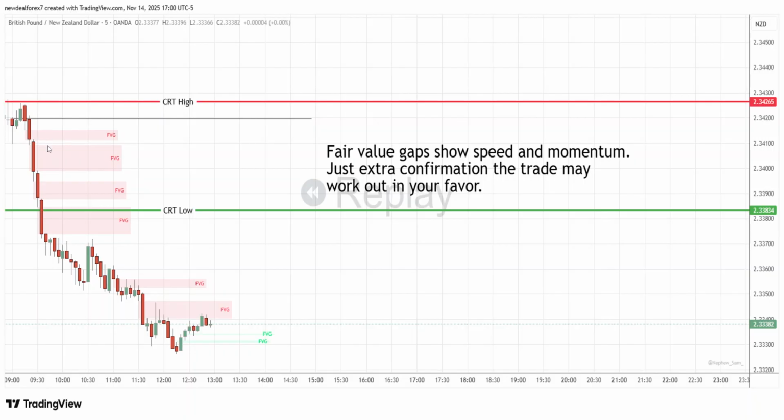Okay. So are they required? Do you need to know this? Do you need to become a fair value gap guru? No, you do not. At the same time, though, they can help to just say, okay, well, in this, I'm in the right segment of the market because I see momentum's really picking up. Okay, and then you get 2 more gaps down here. All right, so that's that.